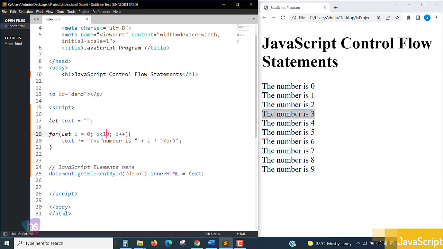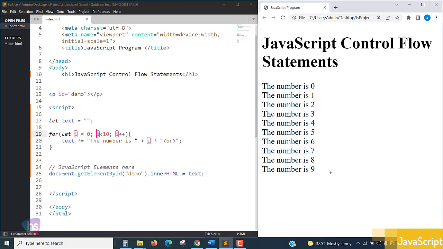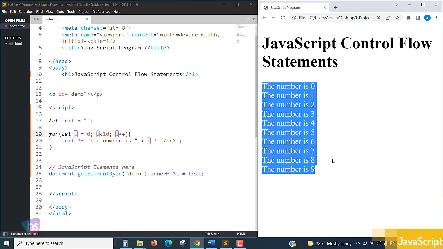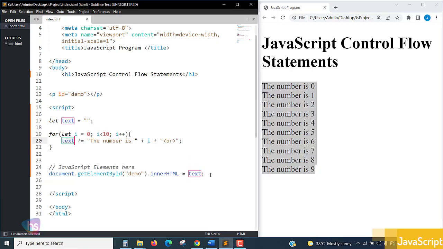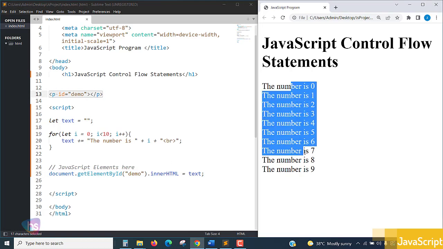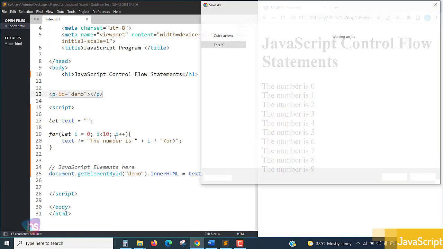Why not 10? When the i value is 10, i less than 10 is false and the condition fails. So the loop terminates and exits, and we have seen the numbers till 9. This text I am going to assign to our HTML element with the p tag, so we are getting the output accurately at the end.